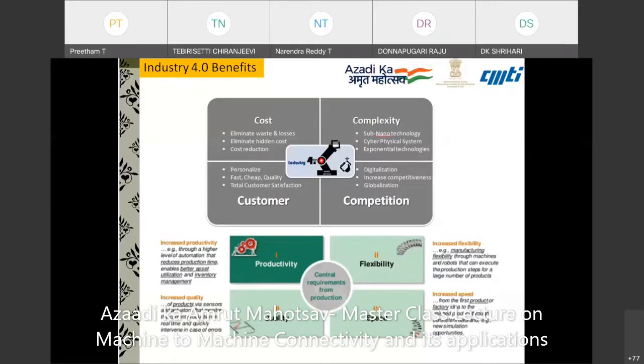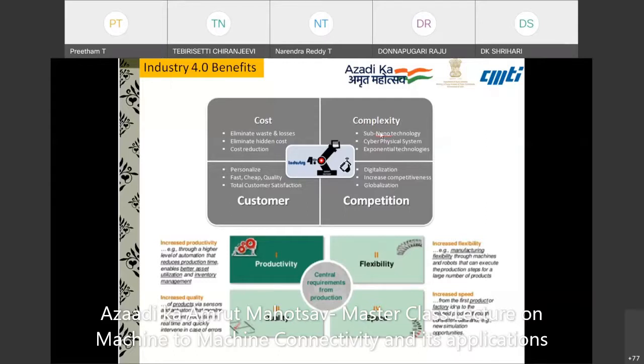And when you adopt Industry 4.0, complex products can be developed. You can see whatever products you are buying today, for household or even for industrial requirements, have a lot of features, which shows that the complexity has increased, and if you want to be globally competitive, you need to adopt Industry 4.0.